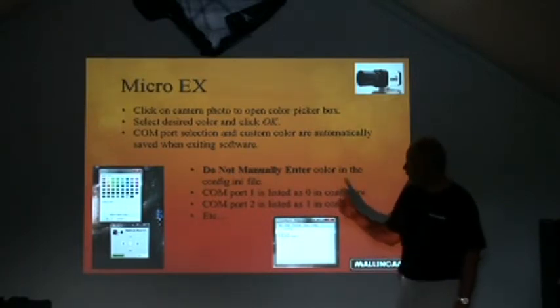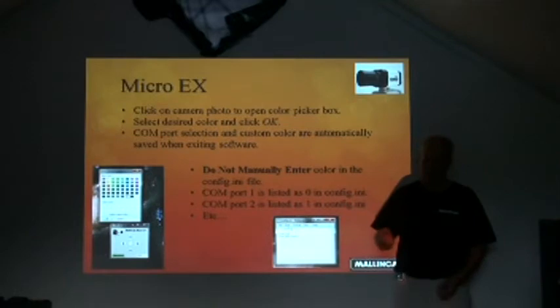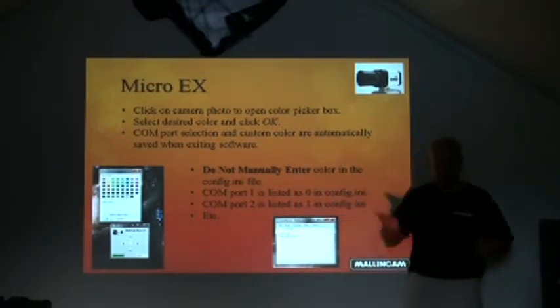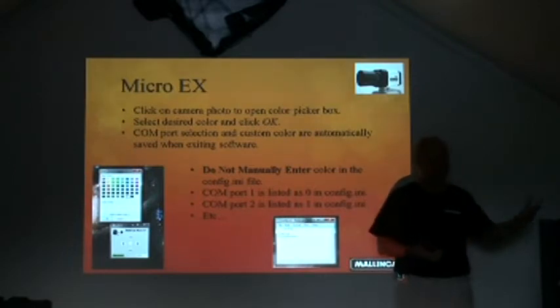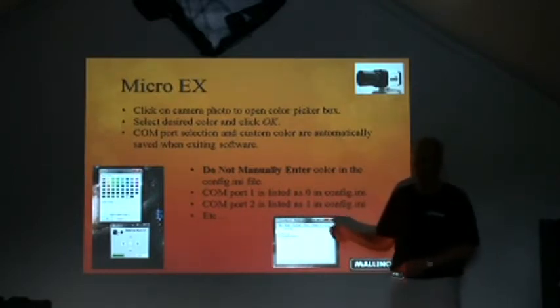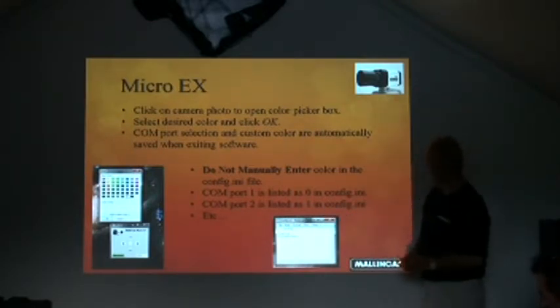We'll get into COM ports in another presentation, because we all know what happens with USB to serial adapters, and you move them around, and the next thing you know, my COM port's not there anymore. Why am I up to COM9 when I wanted 2? Well, that's another presentation. Okay?